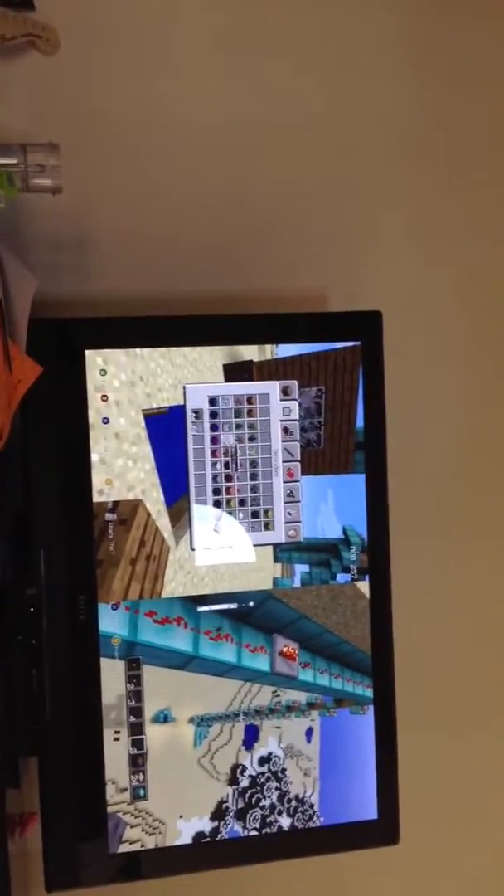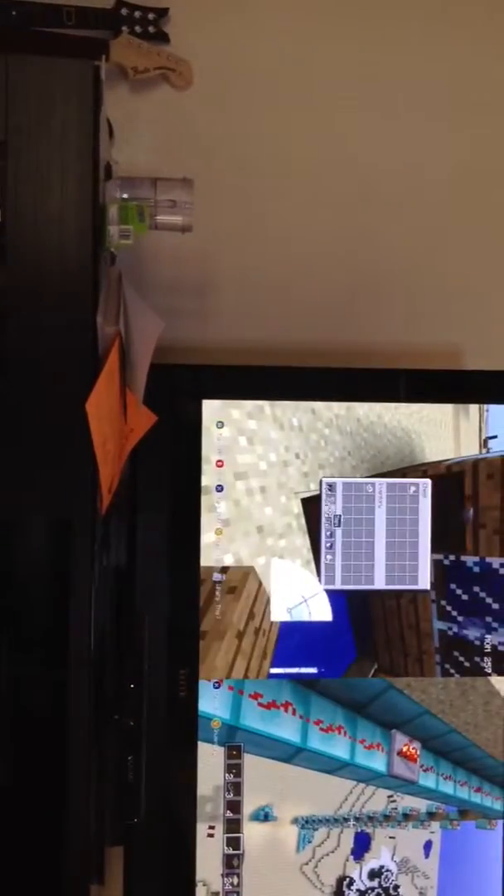So what you're going to need to make this is some wooden planks. I'm in creative so I only need one, but I'm just going to grab 64. And then you're going to need glass, you're going to need some signs, you're going to need eggs, you're going to need some water — two buckets of water — some chests if you want to have those to collect your eggs. So let me teach you how to make these.